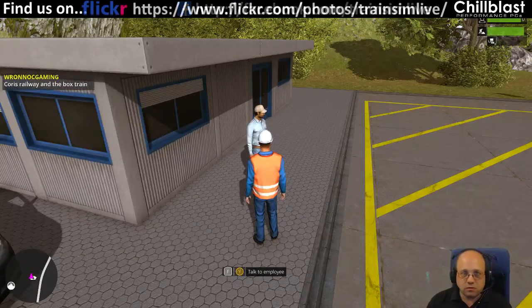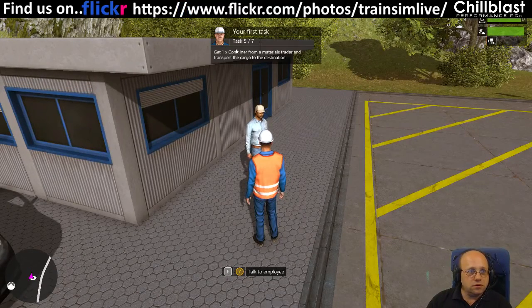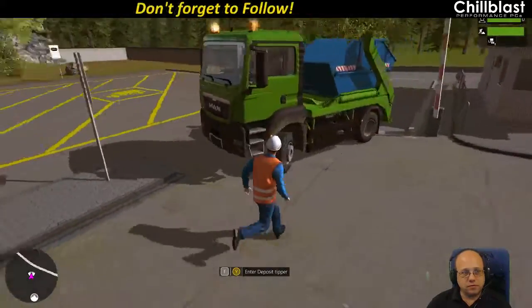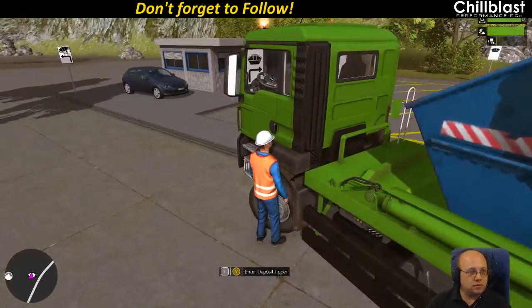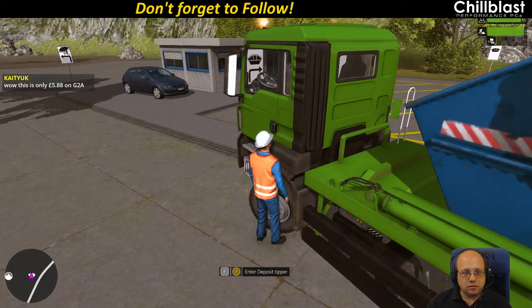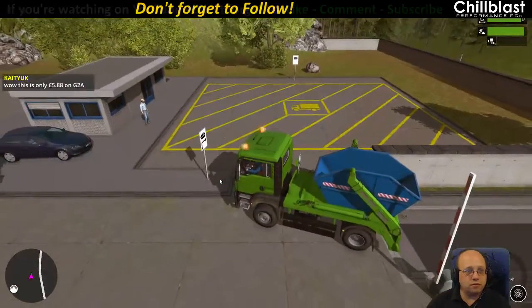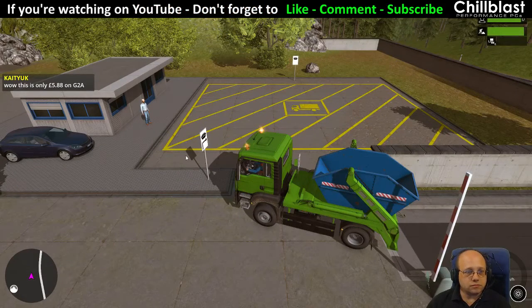But what do I want? One container from a materials trader and transport the cargo. Oh, I'm totally confused now. So am I unloading this in the yellow area then to get rid of it?